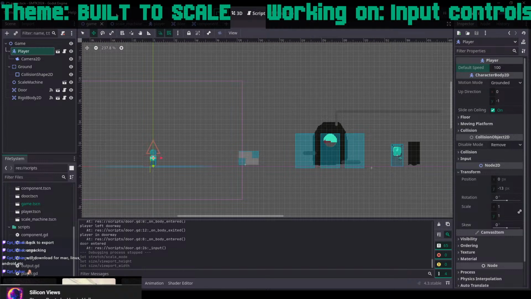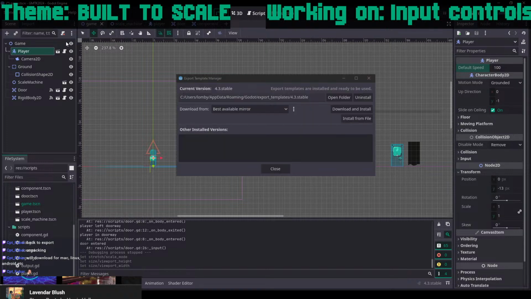Let's give it a moment. I can't yet. It's still thinking. Let's try some different music while we wait. Okay, there we go. Export templates are... yeah, okay.